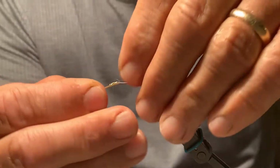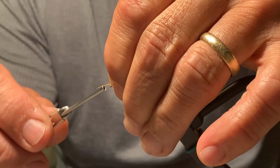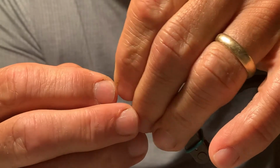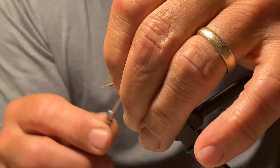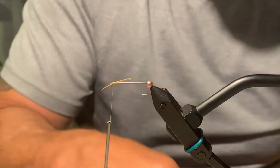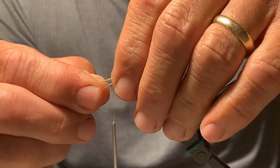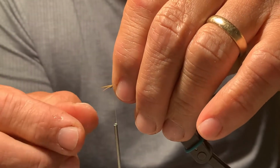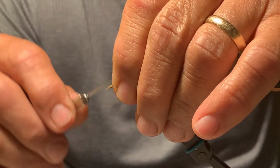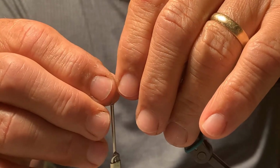And when you put them on the front, you want to have the curve going away from the hook. So put it right on the side of the hook. You're going to go about a 1/2 inch in length on the front, and you're going to go 3 turns. 1, 2, 3. I'm going to take the other one on this side of the hook, on my side. We're going to put it right on the side of the shank. Try to keep the antennas the same length. 1, 2, 3. All right, let's see how that looks.